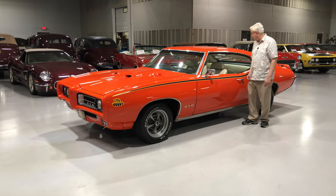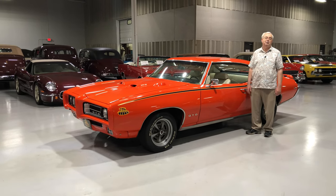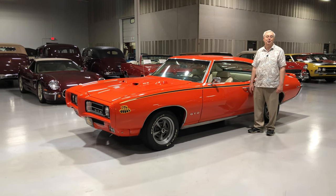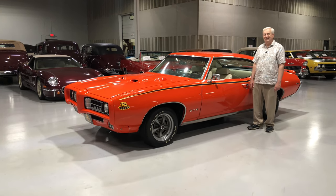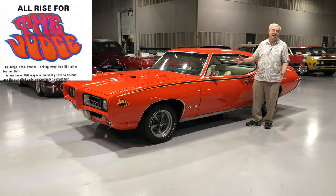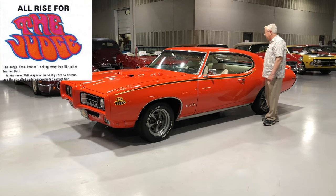Like I said, Ellingson Motorcars, we kind of specialize in these real original type cars. And this one is one of my favorites. Like I said, as a child, I remember one of these sitting new at the grocery store in my hometown. And it was just like, that is just the car that I want. And their commercial advertising, Here Comes the Judge. I mean, it was catchy, and it was something that a lot of people really, really enjoyed.